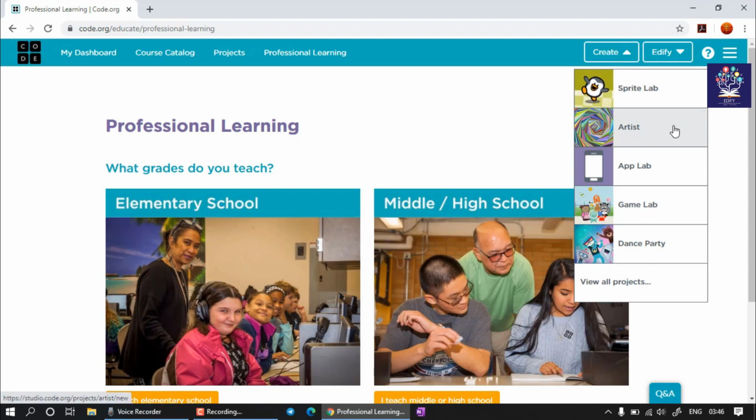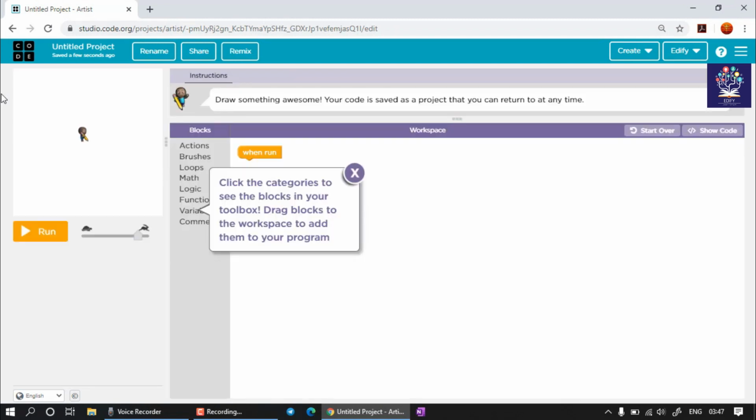But for a beginner who is just learning to code, you must start with the artist one. It's easy, and from here you will learn the coding skills, how to code.